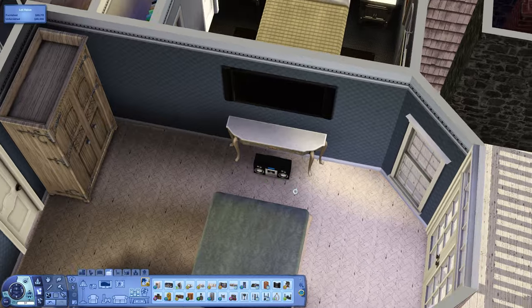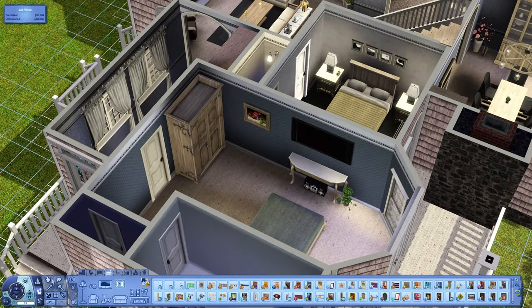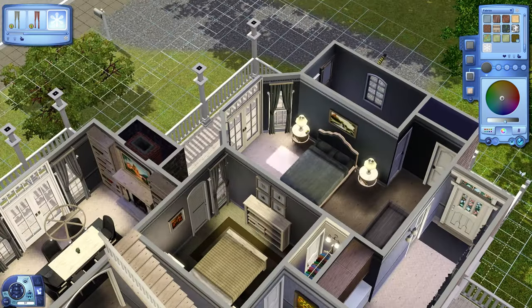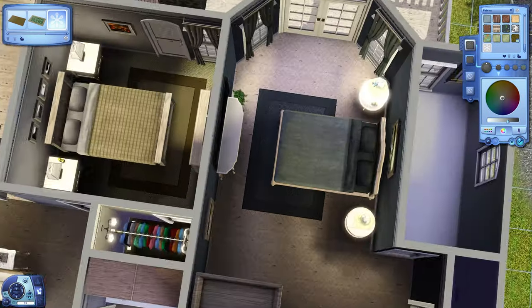So anyway, just doing some stuff in here. Got a little stereo there underneath the little side table by the TV. Yes, there is a TV in here, which is nice. Getting some curtains on the windows there, making them kind of the same blue color as the bedspread. Also getting a rug in as well. So yeah, just gonna recolor that too.